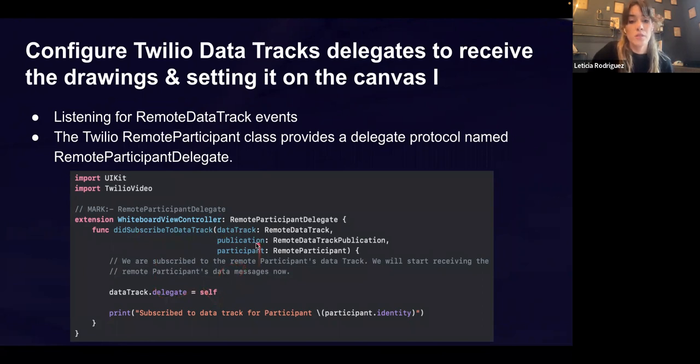The only thing we need to do here is to set the delegate of the incoming data track. And this delegate is going to be self, which is the whiteboard view controller we have here that is implementing this delegate. So with this, we can start receiving the remote participants' messages, that in our case are going to be the drawings.